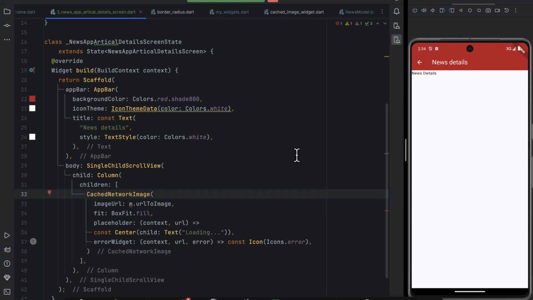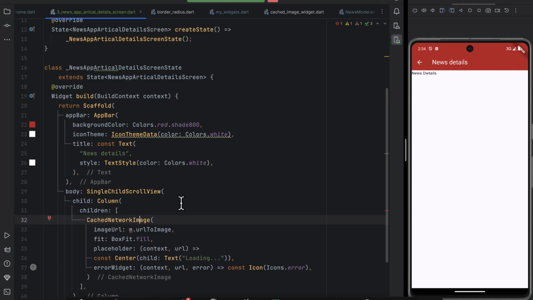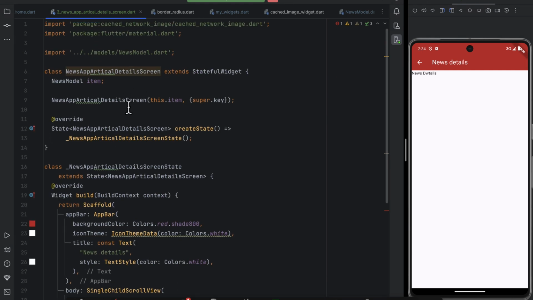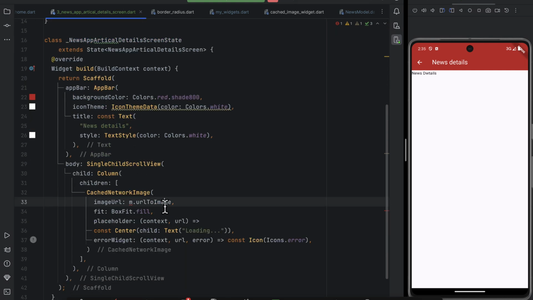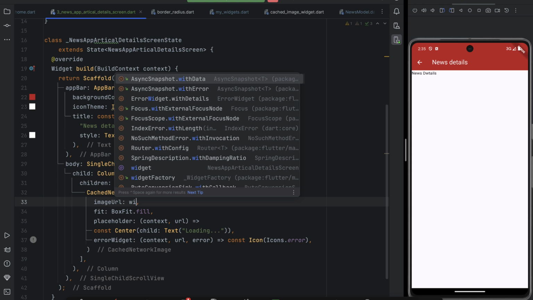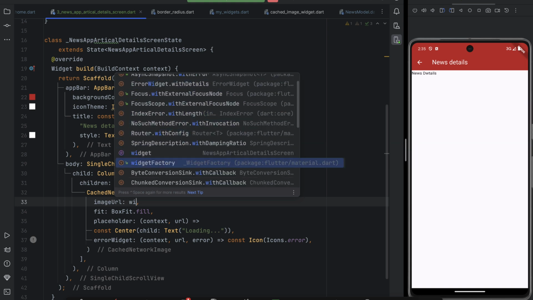Now the question is, how do I get the data that I've just imported to this screen? Okay, so you see this data, we called it item. So it means that when the data comes, it will come in this and be saved in this item. So if you want to access this item, Flutter gives you an object called widget. Okay, this object will always be available, just like the way you see context.